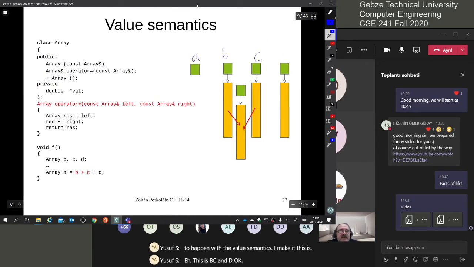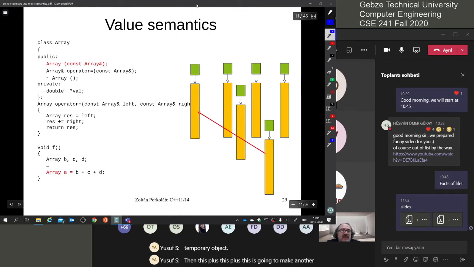A, B, C, and D. B plus C is going to make a new object. It is going to be a temporary object. Then this plus this is going to make another temporary object, and this temporary object will be assigned to this one.